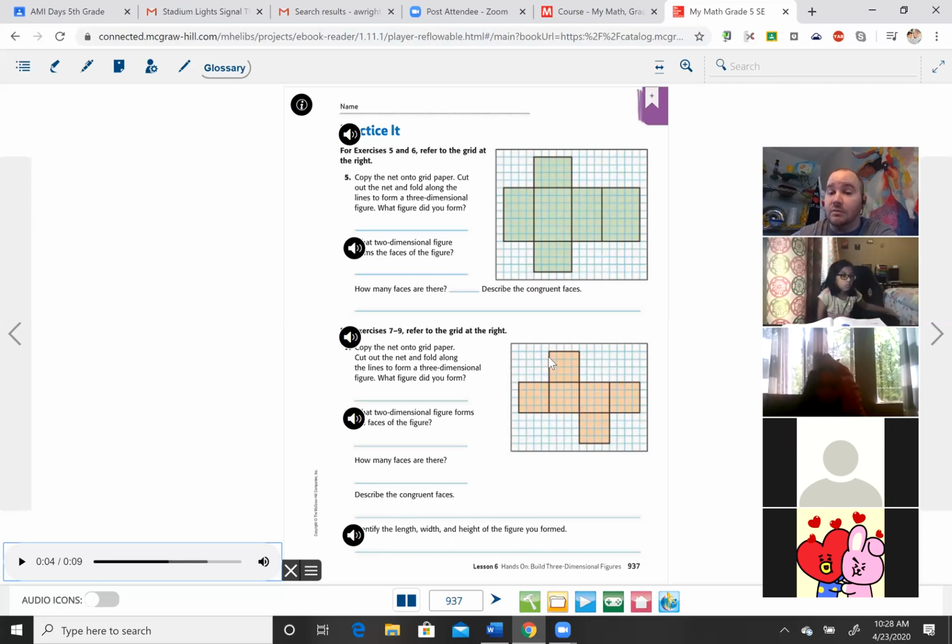So it would be 4 long, 4 wide, and 4 tall, because it's square, so all sides are going to be the same. So you don't have to multiply them or anything. It's just 4 by 4 by 4. So again, don't multiply them. You're not trying to find the volume. That's what several of y'all keep doing because you just keep multiplying. Just put 6 by 6 by 6.